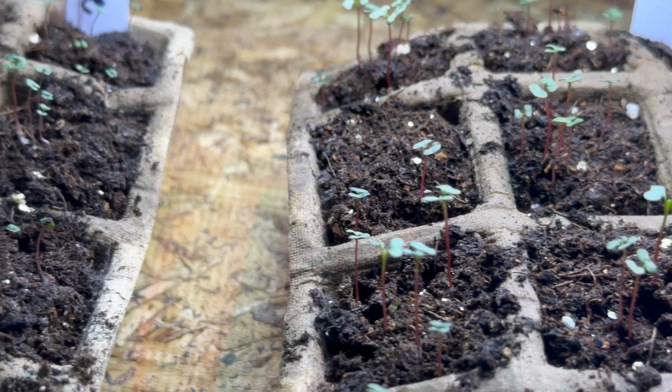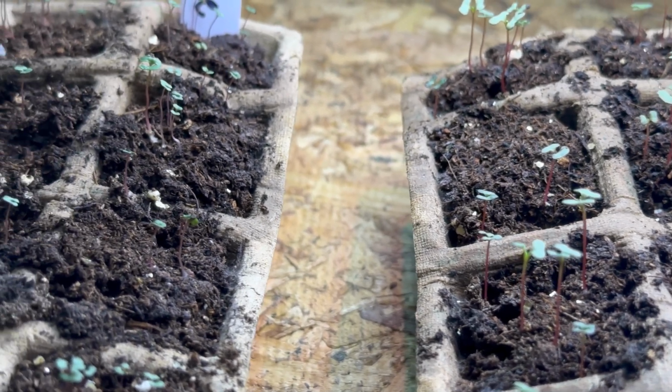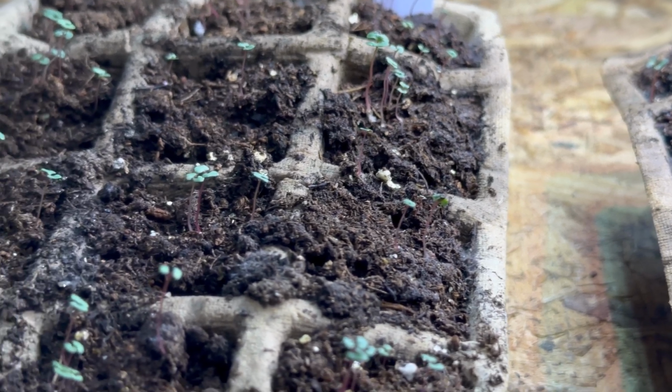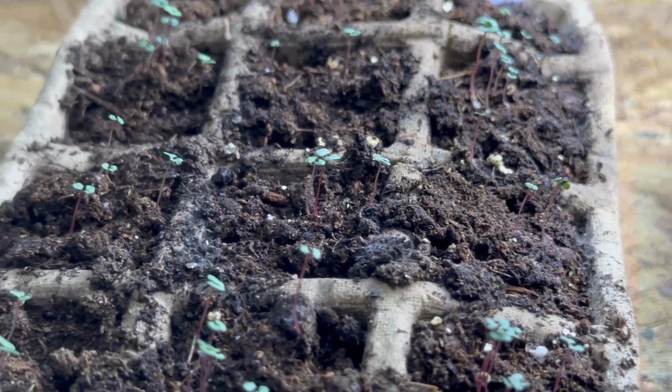So check back with us next week. We're going to show you every week how our seeds are growing and how everything's coming along. And next week we'll also be planning out our garden layout.